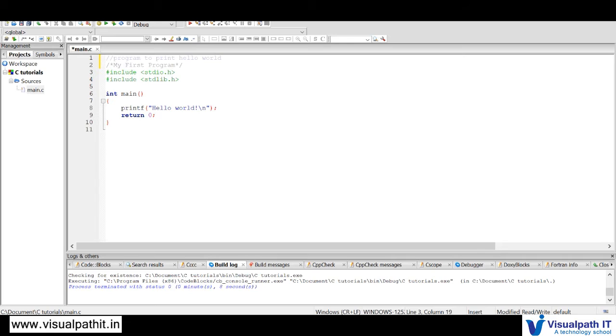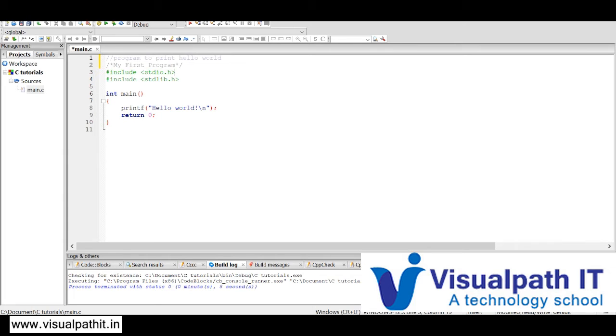Next line is the inclusion of the preprocessors and the main function. If we see line by line and describe the structure of a C program, the first part is the documentation section, the second is the preprocessor section, and the third is the global declaration section. Here we don't have any, but if you want to use something globally through the scope of the program, that is the global declaration section. It would come after this, and then the main function comes.